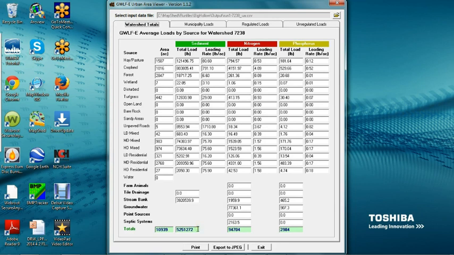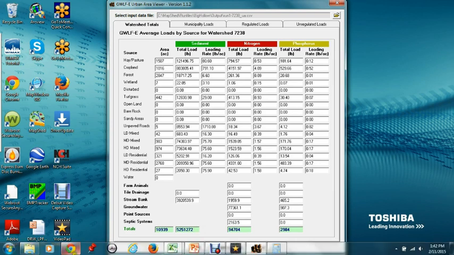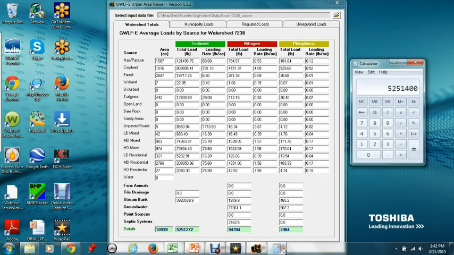If we take a look at the value here, we have 5,251,272 pounds. This is essentially the same, or pretty close to what we had calculated or viewed using the GWLFE model. In fact, I can open up that calculator that we used before and see that they're only a few pounds off. Essentially, this is due to rounding errors with the area and some of the loads, but in this case, it's less than 0.1% different.